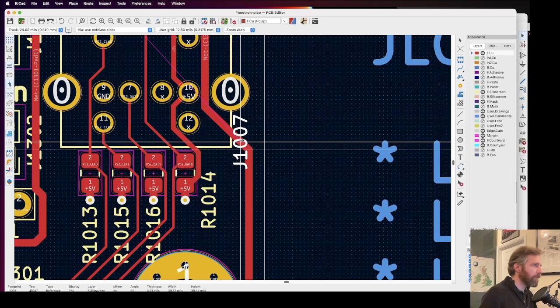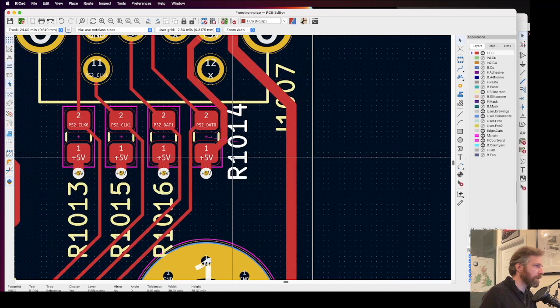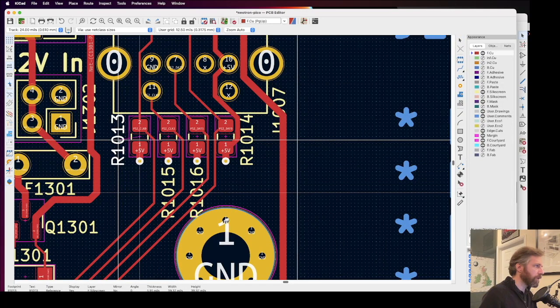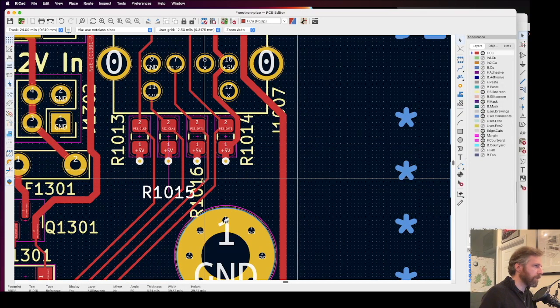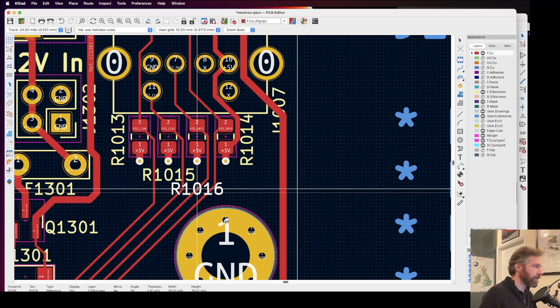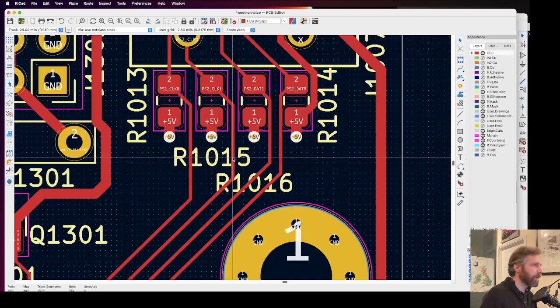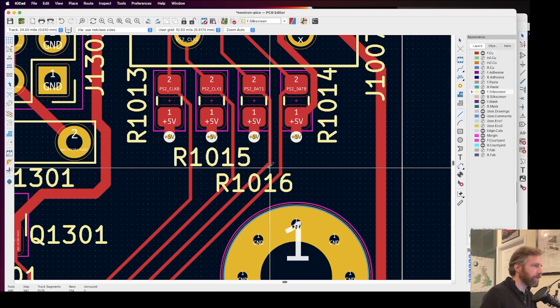I'm just pressing M and R. I'm going to stick that number on its side. I'm going to put that there. I'm going to put that there to match, and then I'm going to rotate these two. So that's that one, and that is that one. Now, is that the best way to do this? I don't know. We might need to put a little line on again just to indicate that that is that one.